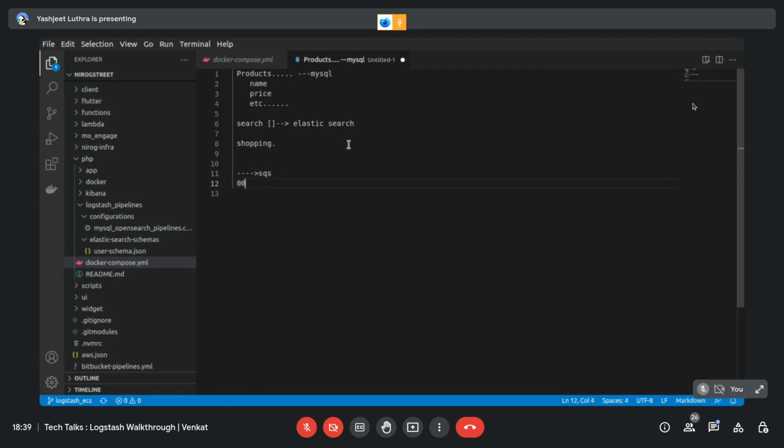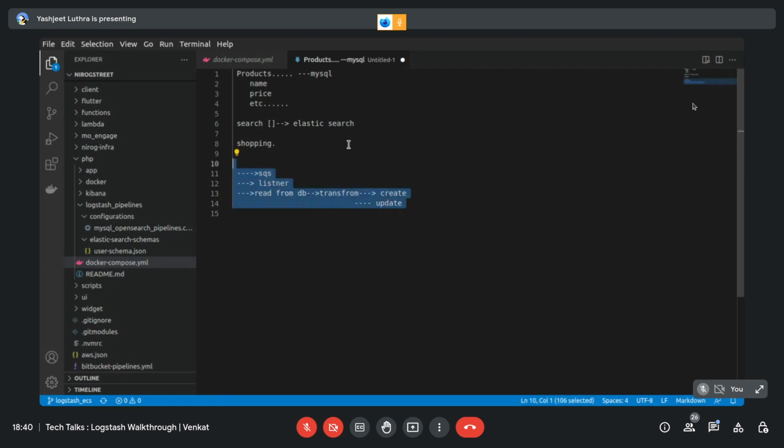Then SQS should read it, so there will be some listener. Then I will read again from the DB and do the transform the way I want to update to Elasticsearch. If it's new data, I will create it, or I'm going to update it. This is the flow, and this whole flow we have to build.